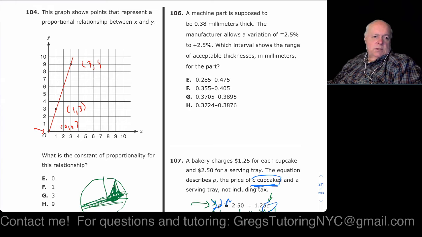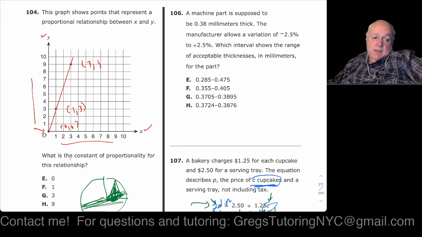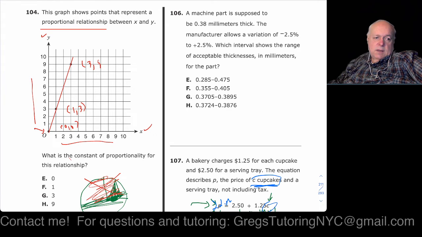So let's just go through it. We have 3 points on here. We connected the line. We don't know what else is going on here, but we're making sure this was x, this was y. These are in units of 1. These are in units of 1. We don't know what they're measuring here, but I guess we don't care for what they're asking us for. And ignore this. This was a solution to another question. The graph shown below represents a proportional relationship. We already know that because it went through 0, 0, okay?